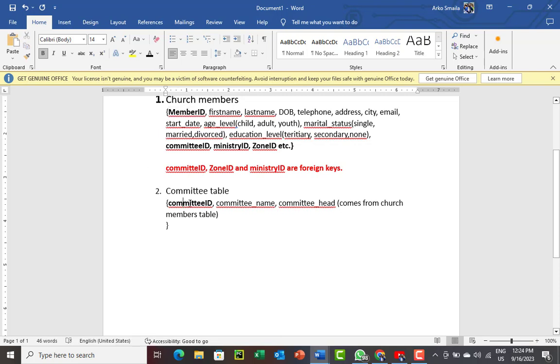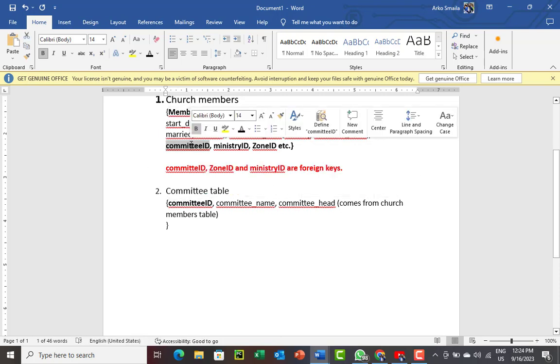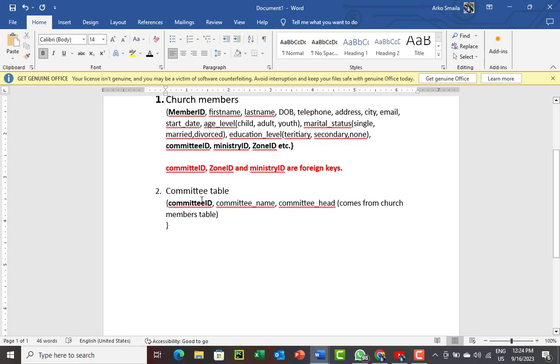So now this primary key here has been brought into the church members. So it means that these guys, we are going to use them to actually build a relationship. So committee table, primary key is committee ID. But then once we come into church members, we have committee ID. Here it is not a primary key because the table here has already got a primary key. So this one becomes a foreign key. Okay, so now it means that a foreign key is a primary key that is used in another table, or whose values are added to another table, for relationship building purposes.